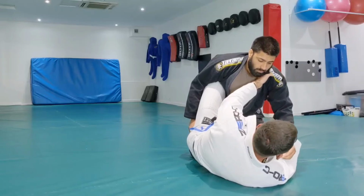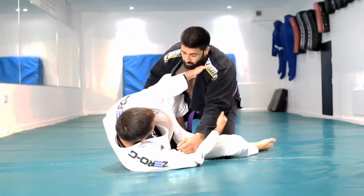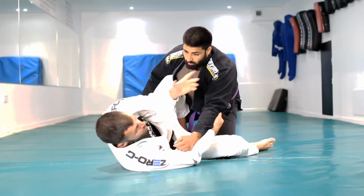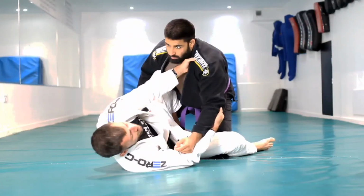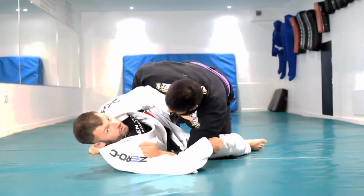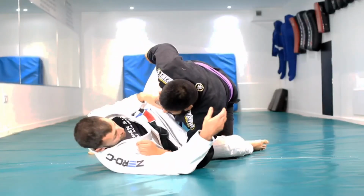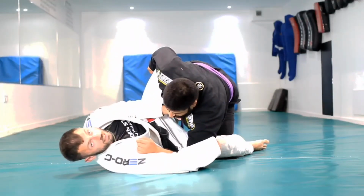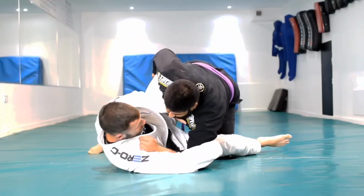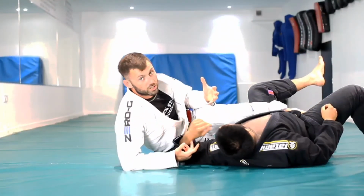If I try and just sweep him from here, it's not going to work. So I have to find his centre of gravity. Either he's moving towards me, that's why the white belts get swept a lot, or I pull him towards me here. There. Rotation's already happened. I'm rotating and generating the force from the opposing corner and removing the table leg I've chosen. Here. And then complete the sweep with that rotational issue.